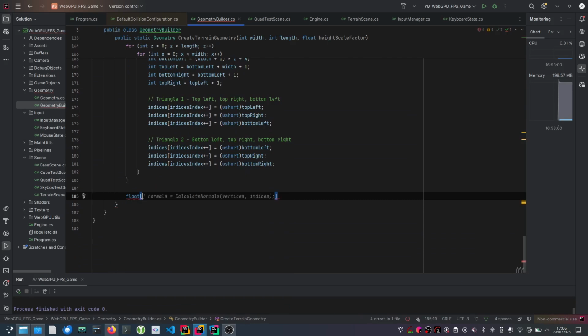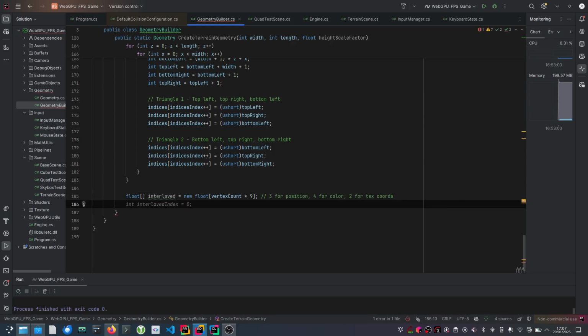So I'll call it allInterleaved, and it's going to be a new float array. We need the vertex count times 9. Why 9? Triple for position, triple for color and 2 for texture coordinates. Okay, perfect. Same, we create an index.